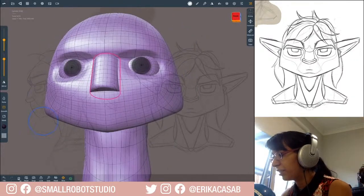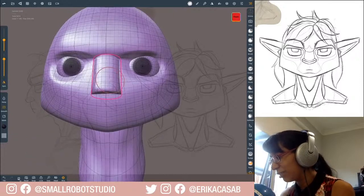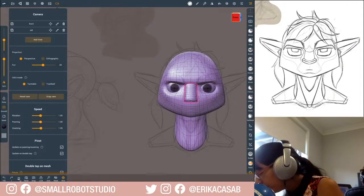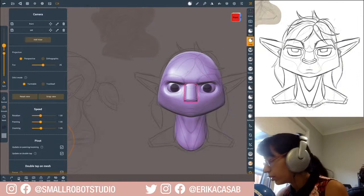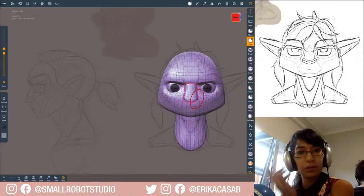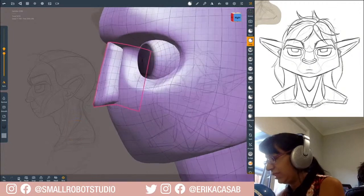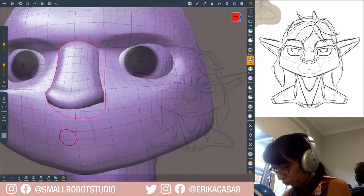I was trying to smooth down the cylinder, but I haven't validated it, so that, I guess, was a problem. And I should be alright now, yeah. This cylinder seems to work alright. I need to shape the bottom of the nose. I wonder what's gonna happen if I try to push these corners and then the center. Here's where I really wish there was an extrude tool, because I would just select that topology in the bottom of the nose and then bring out that area, but no extrude. So let's just try to sculpt it.